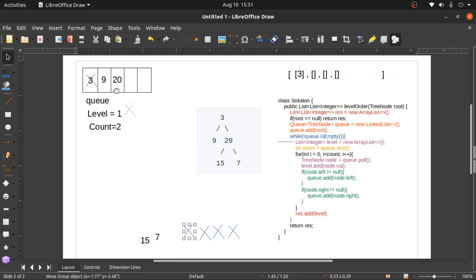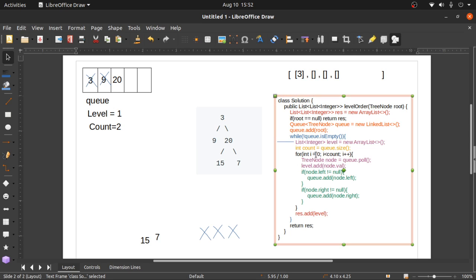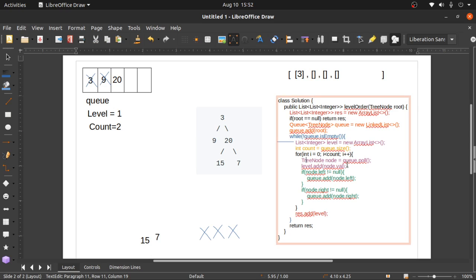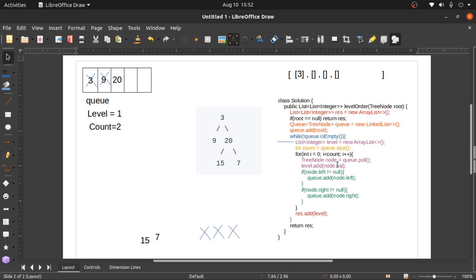First we will dequeue it, then check node.left is null. Node.left, yes, it's null. Check node.right, is it null? In this case, yes, node.right is null as well. And we continue to the next for loop iteration. So we add, in each iteration, after polling, after dequeuing, we add node.value into the level that we create here. This is how we fill our levels, okay? So this is what we do here.